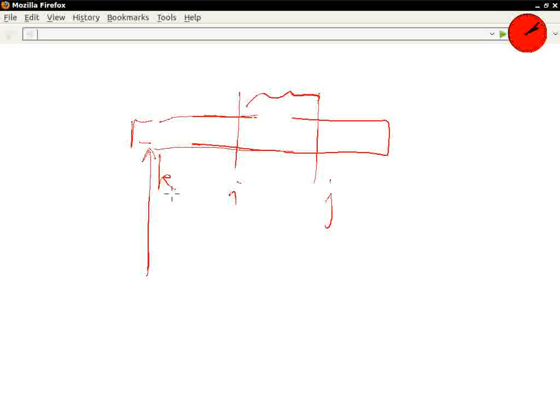So now I have to check whether k plus, oh, how long is this string here? The length is always the difference between the from and past-to. So I have to check whether k plus the length, that's j minus i, whether that is less than i. If so, then it was repeating and I should not count it. If not, it wasn't repeating and I do count it. So there's no need to store the extra strings.